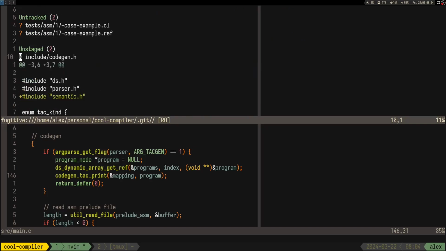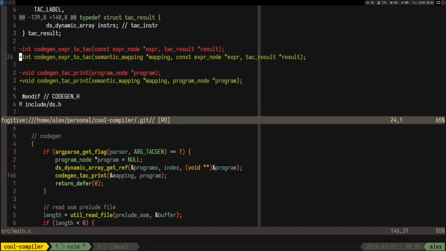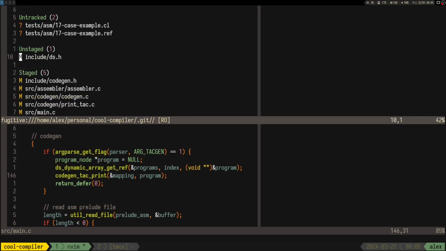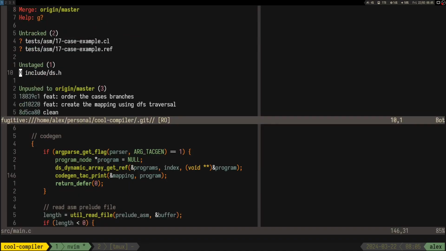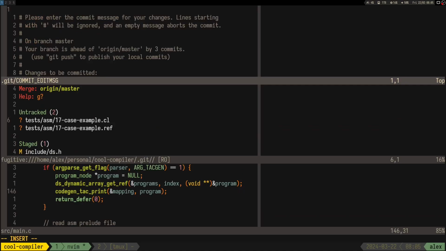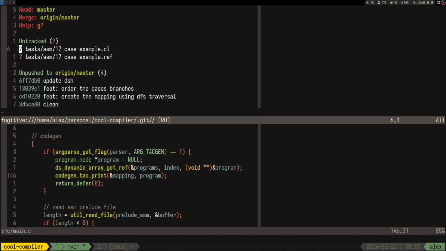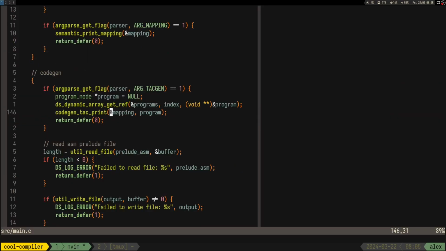This can stay. And this was also, okay, so feature order the cases, branches, or whatever. And yeah, I mean, update the sh.